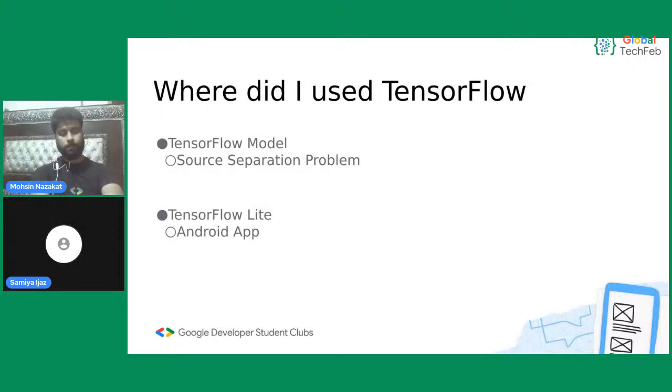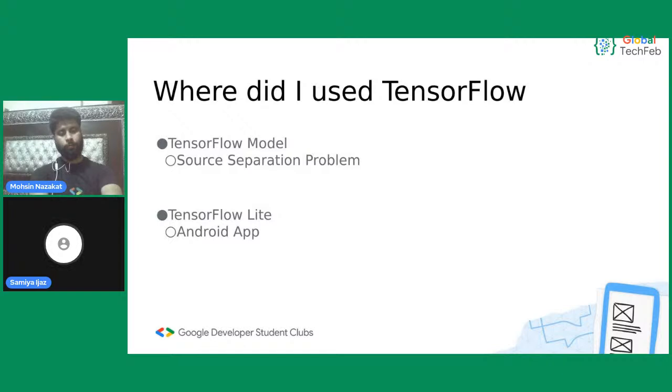for pre-processing our audio data. Other than that, we are building a machine learning based Android app these days, and we have considered TensorFlow Lite for compressing our model and integrating it in our Android application to make our application faster.